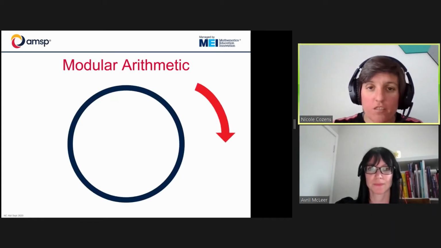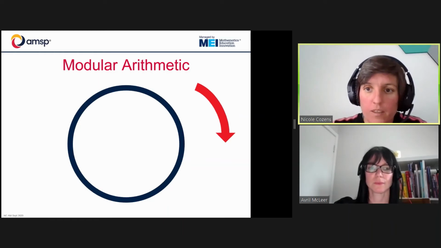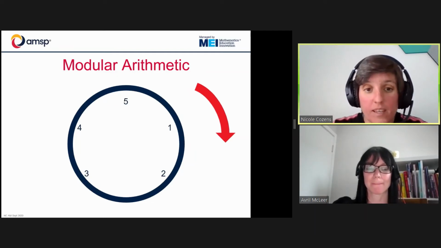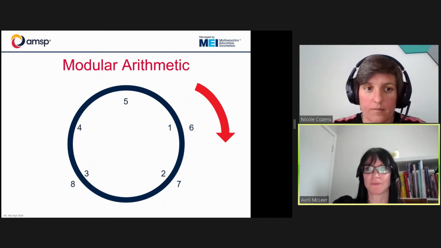So the game of Got It uses an area of mathematics called modular arithmetic. Modular arithmetic has also got a name called clock arithmetic. It's based on a number system where, rather than counting up or adding up, you go round and round as if you're in a clock. So if we think about mod 5 or modulo 5, the numbers start 1, 2, 3, 4, 5. But then when we carry round, instead of saying 1, 2, 3, 4, 5, 6, 7, and 8, it would be 1, 2, 3, 4, 5, 1, 2, and 3 again. So we repeat the cycle. So 8 mod 5 would be 3.